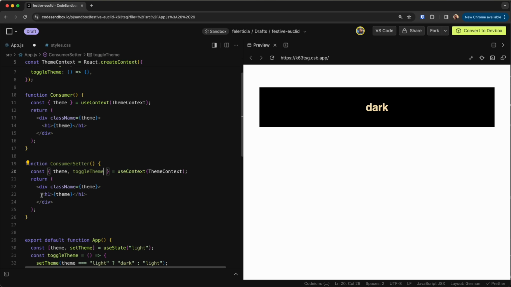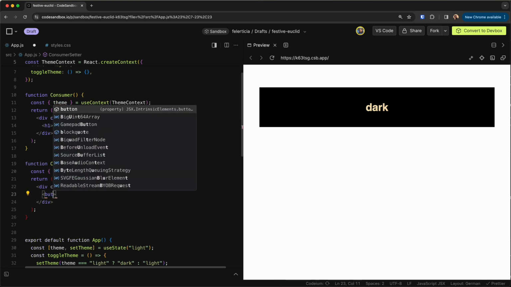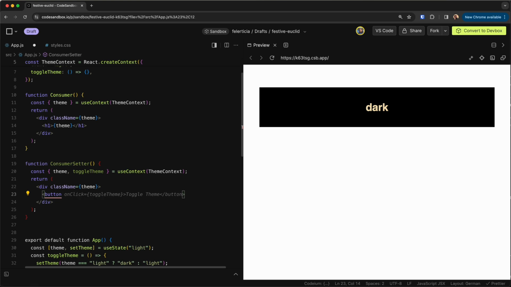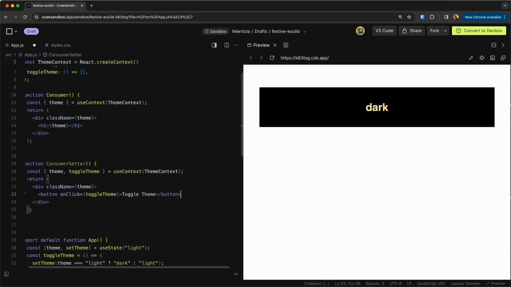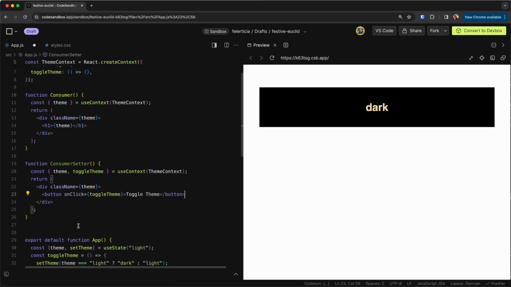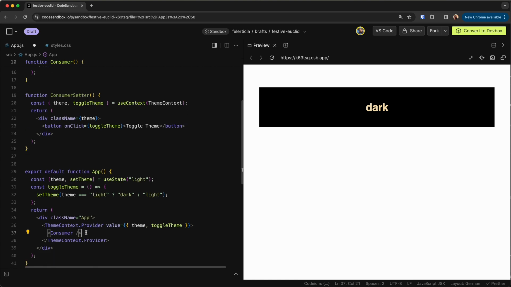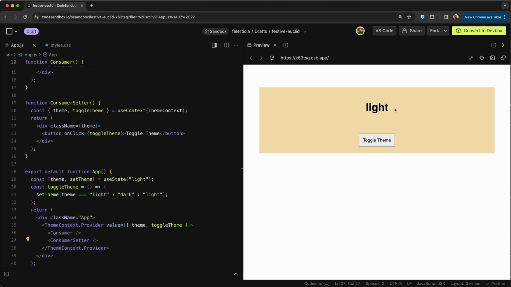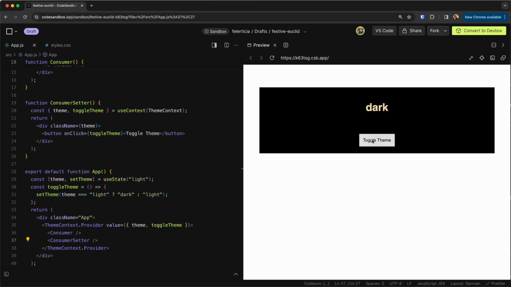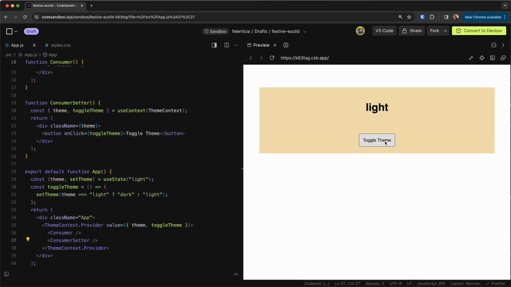The div is the same, and instead of h1 we can have a button that on click will toggle theme, like so, and use it in our application. And if you go here, so now we have light and we can toggle theme. If I click, it will be dark. If I click, it will be light.